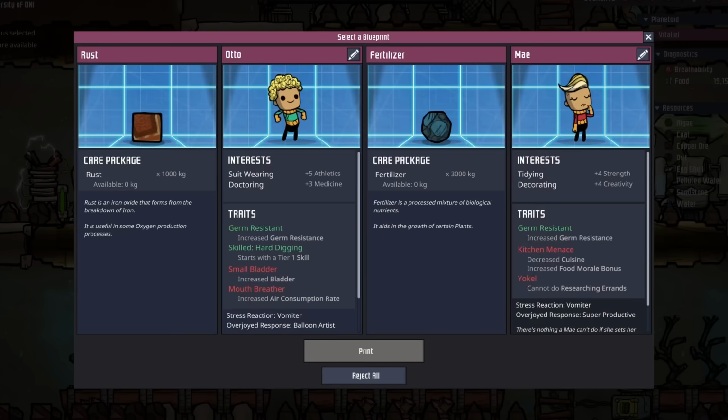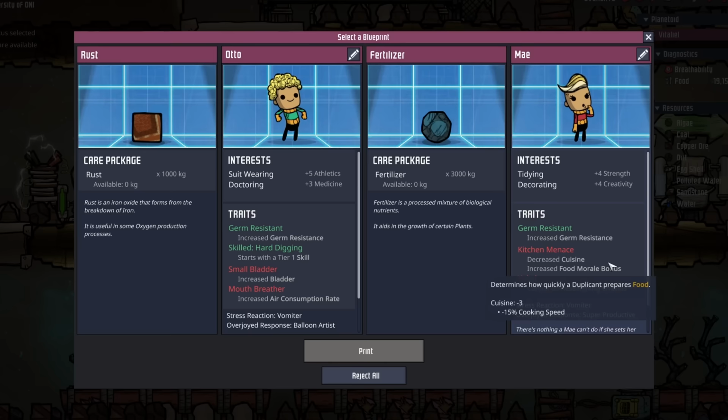Another pod came up here at cycle 12, and in this case, I don't think we're going to take another duplicant. For one, you saw that we're not behind on duplicant tasks, hence the reason we were seeing idle messages. But two, neither of these duplicants are very good. May here is a tidying decorator, not too bad, but it's sort of two skills that don't really lend themselves well to go together. They can't do researching errands, which is not too big of a deal. They're a kitchen menace, which means they get decreased cuisine, but an increased food morale bonus, so as long as they're not your cook, that's not too bad.